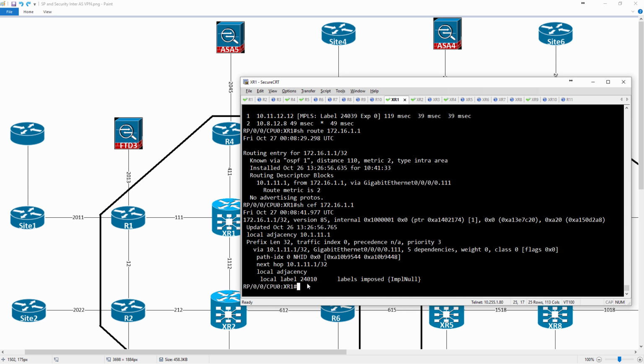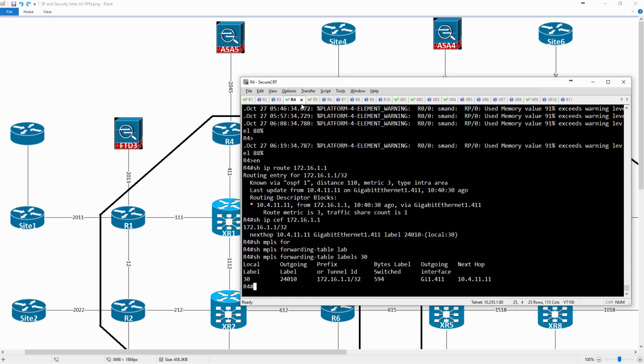CEF is going to say you learned 24010, which is what R4 specified here. R4 specified 24010, which is what XR1 advertised to router 4.